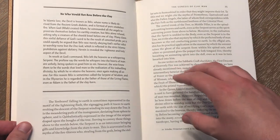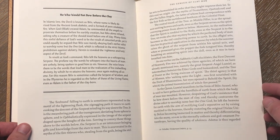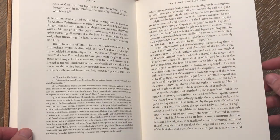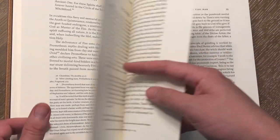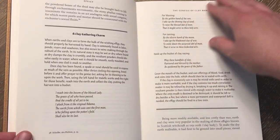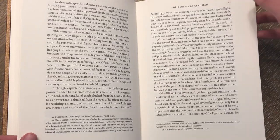Within each chapter you'll have these little additional sections that you can read for further information. That one's talking about Iblis and the Islamic lore and his role in creation. I also like these footnotes — they reference throughout to give you the proper source, but also to provide a source for additional learning if you wanted to read those books, if they're available or if you have the funds to purchase them. With all things occult, books can get quite expensive over time.